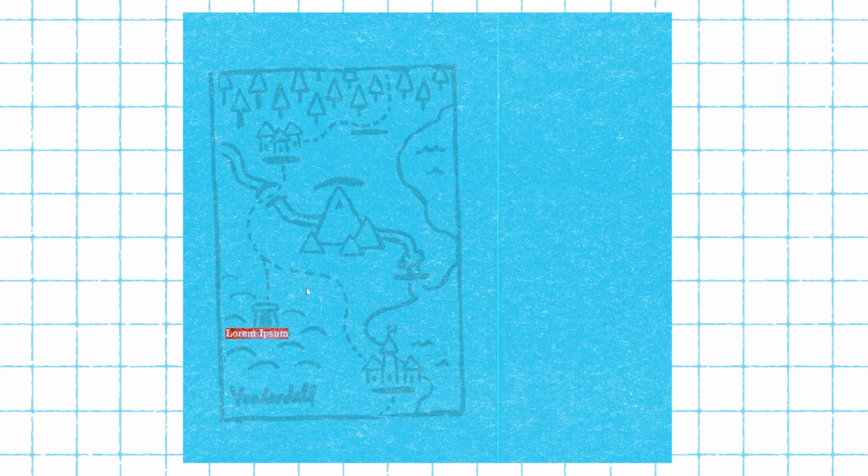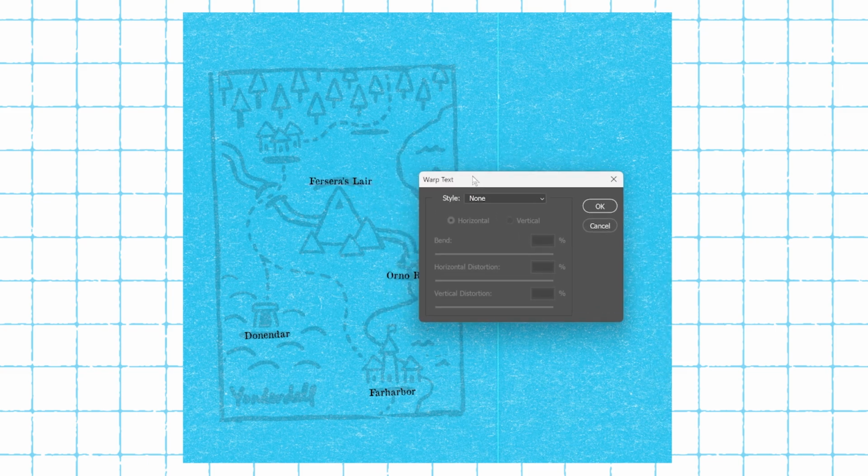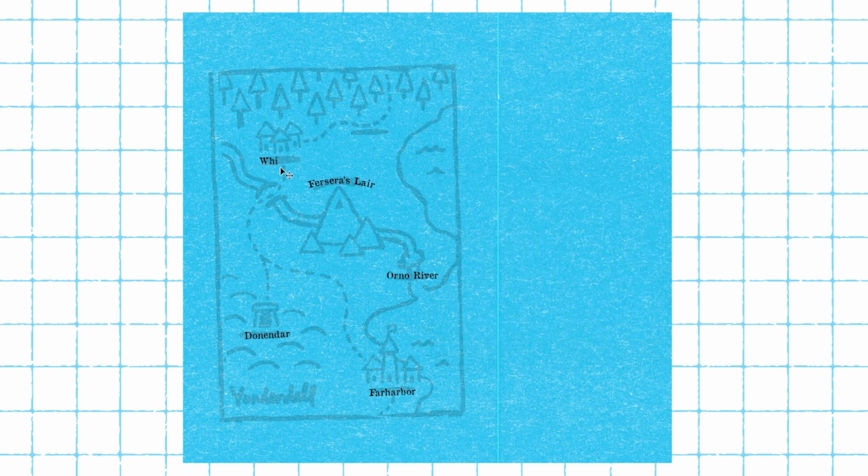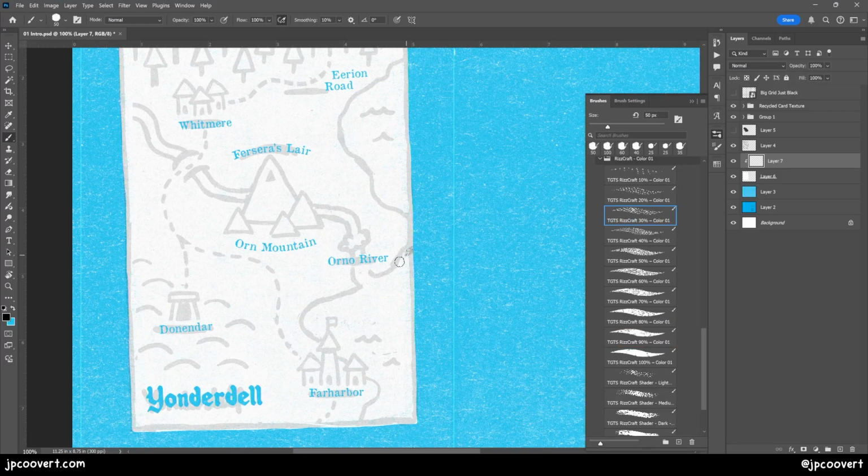Then I use the type tool to create the location labels. This Frozen Ascent adventure is for Shadow Dark, so I'm using some of the same fonts as in the core rulebook. I think this one is called Old Newspaper Type. Doing the labels digitally is really easy. Just type out the word, slap it under the icon, and it's easy to move stuff around with the move tool. This is one of those spots where the digital aspect of the process is just so much easier than hand drawing all the little labels. Once those are all lined up in an order, now comes the fun part, finalizing this map.